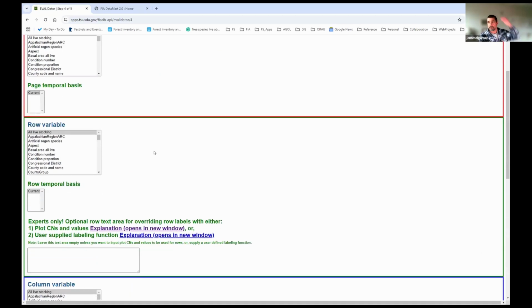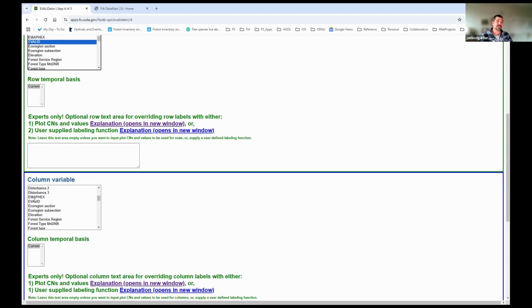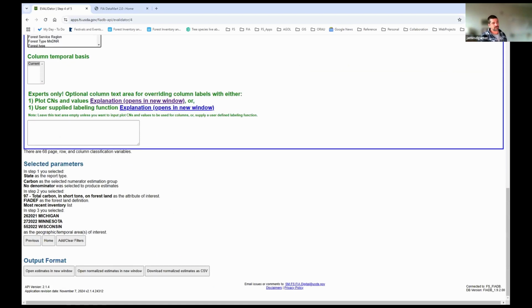Continue. Right now, I'm just looking to get the plot information so I can grab that plot data and intersect it with my geographies. So to make it nice and clean, I'm going to pick eValID for each of my row and column variables. This way, I'll make sure that I only get 1 record per plot for every plot in this estimate.